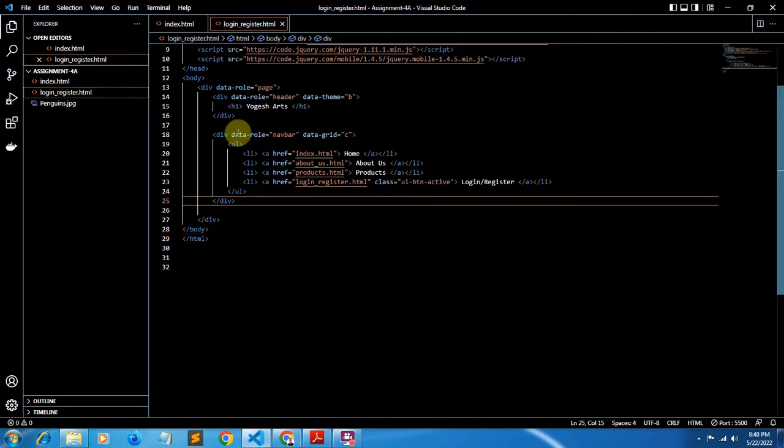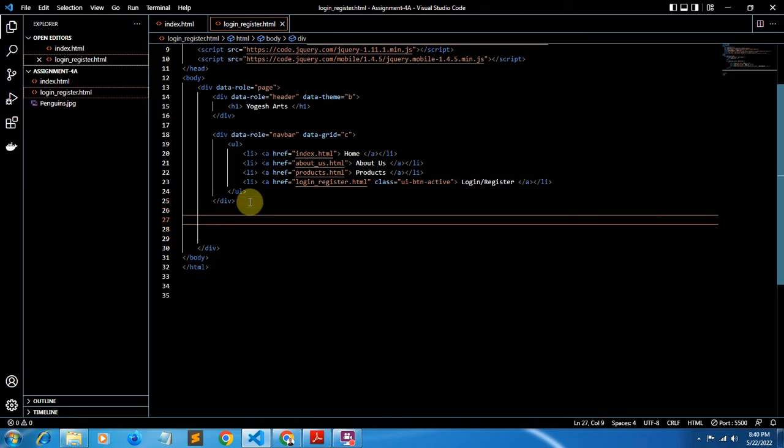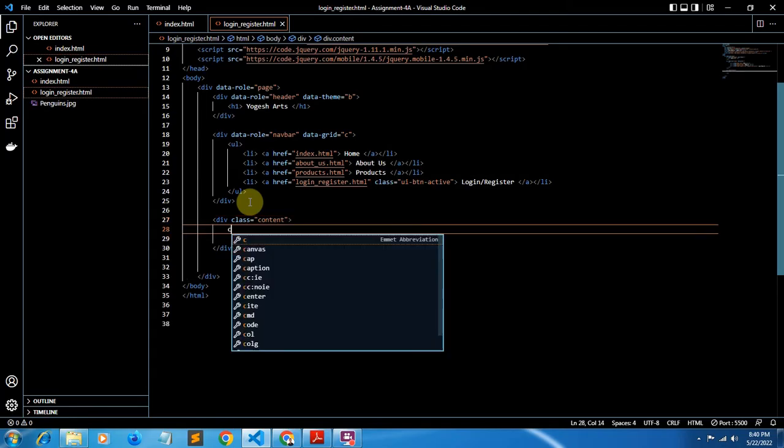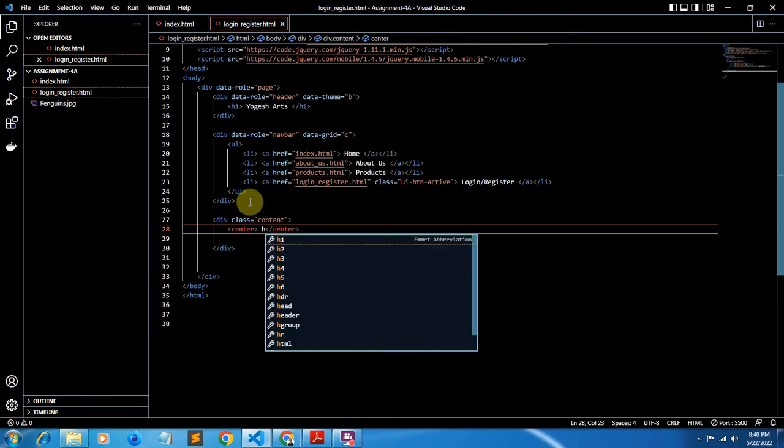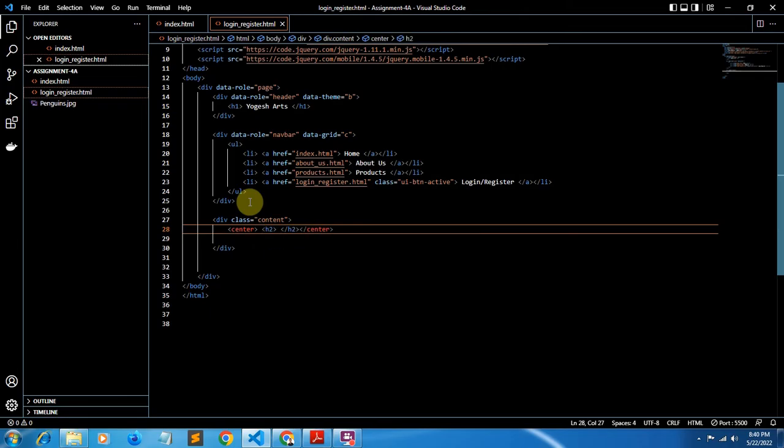So for that what you have to do is we have to write division class content. So we'll be creating a form for registration, and the login you will create. Okay, so I'm just showing about the register form. So here you have to write div, then inside that class content. Now we'll give some heading, so that heading I'll want in the center. Then the heading is, suppose, h2 tag, and here I'll give register.